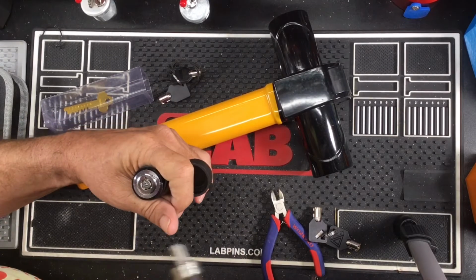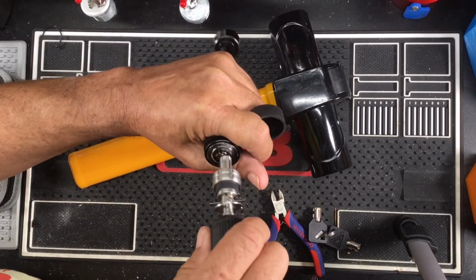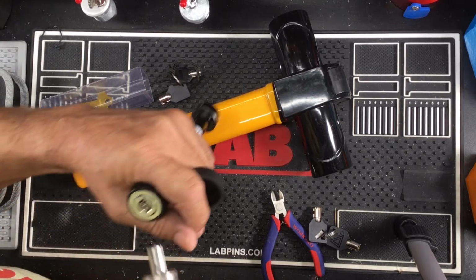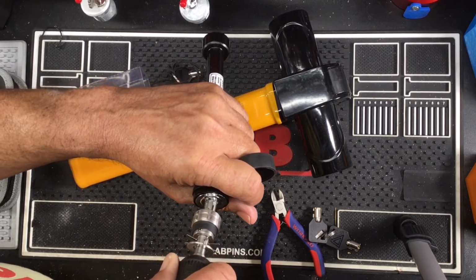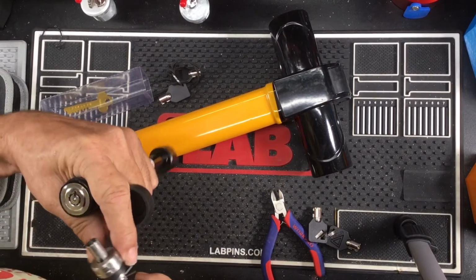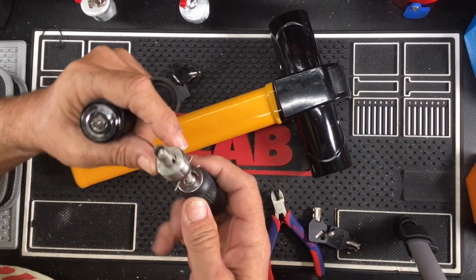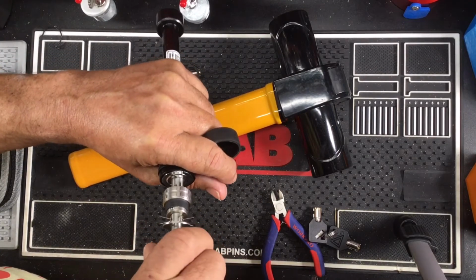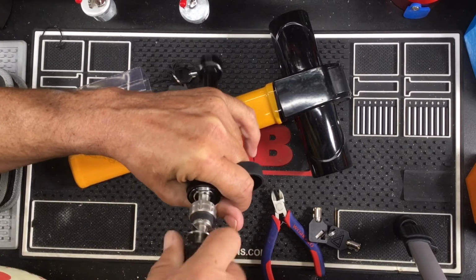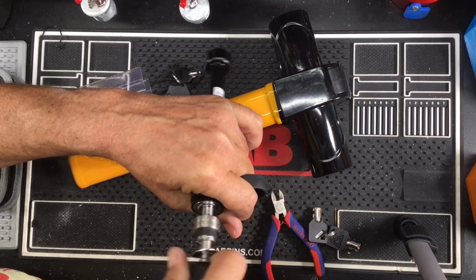Okay, didn't work. Let's give the tool another reset and give her another try. Something doesn't feel right here. All right, let's give it another whirl. Again, picking it straight out of the box, not looking at it, not studying it, not knowing anything about it. But, insert it. Give her a couple twists. And not getting anywhere.